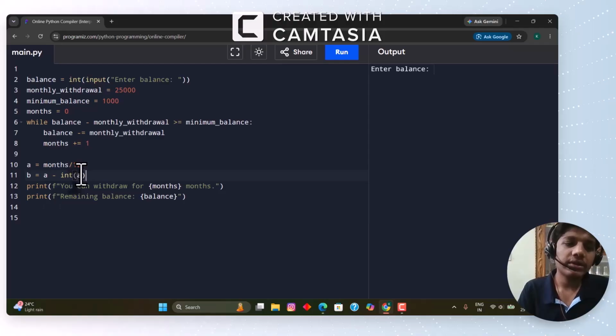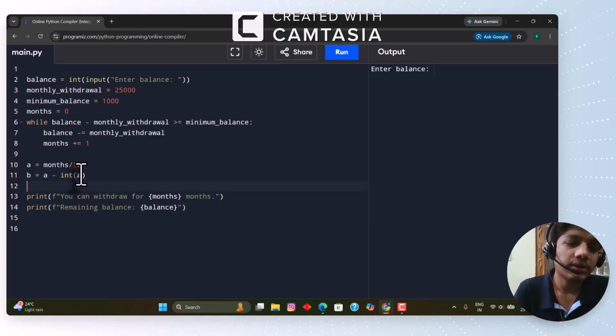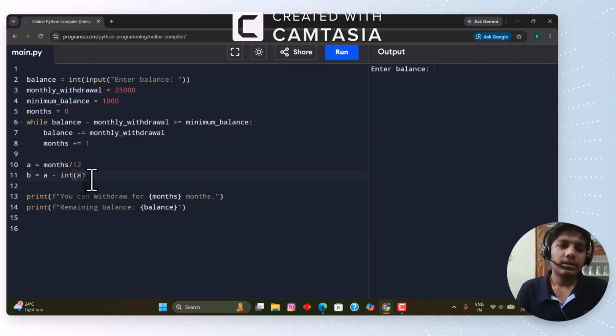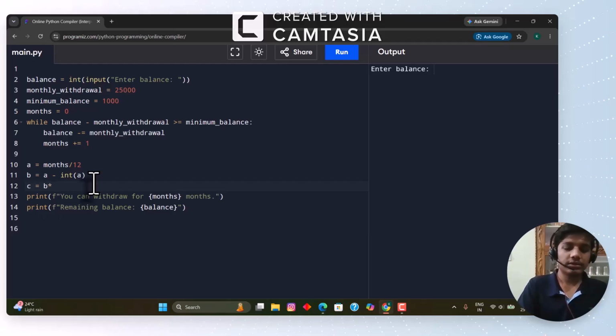After you convert the float into integer, what remains is 0.25. So here you have to print that. Take another variable c, and do c equals b, which was 0.25, times 12. So b was in years, a was in years.